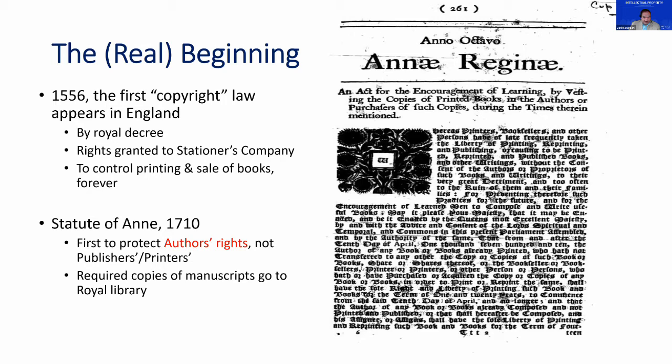in the 1500s. And this was a royal decree, but the rights were granted not to authors of works, but to the publishing companies, if you will, the stationers, the people who were actually in charge of making the books and selling the books. And these laws were to control the printing and sale of books. These were royal grants that were given to denizens and partisans and patrons of the royal, for royal favor. And then I'd say around 1710, we start to see a semblance of what might be a modern copyright law.